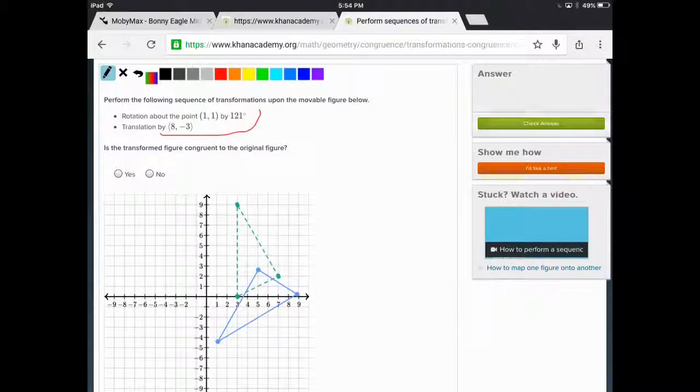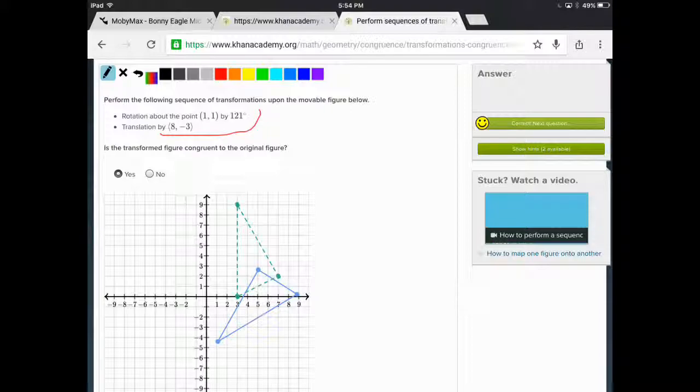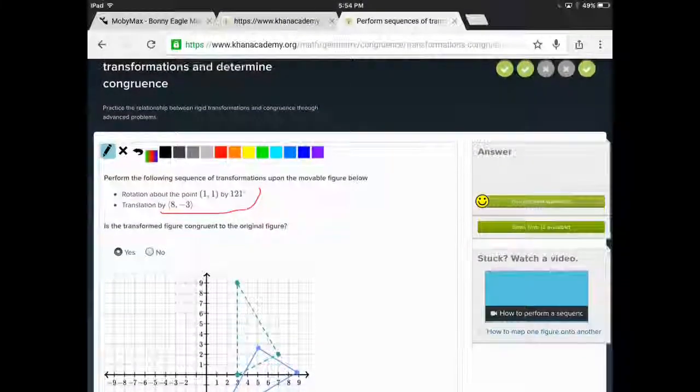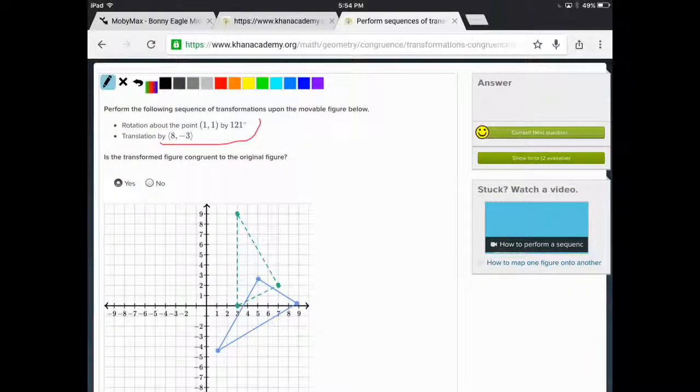And these 2 questions are common questions that you might get in. Of course, if you forget to check the box, it's not going to mark it wrong for you. It tells you there are still more parts of this question to answer. So you can see no dilation to do here. So it must be congruent to the original figure, and you can check answer, and then it is going to mark it correct for you. And you'll notice right there that it did mark it correct. Okay, so if you forget to check that box, no worries on that.